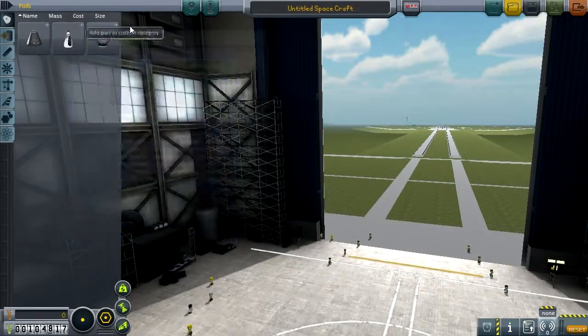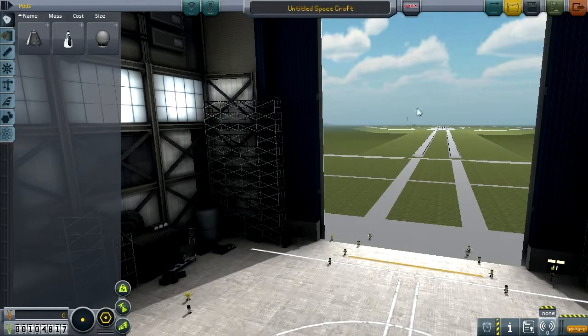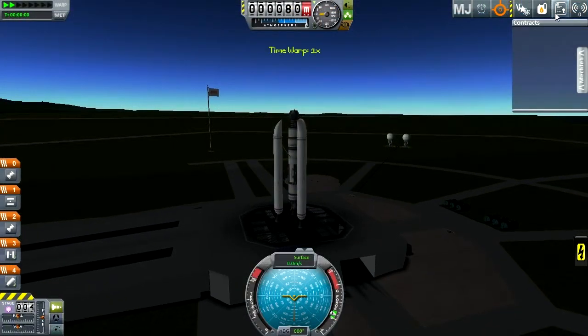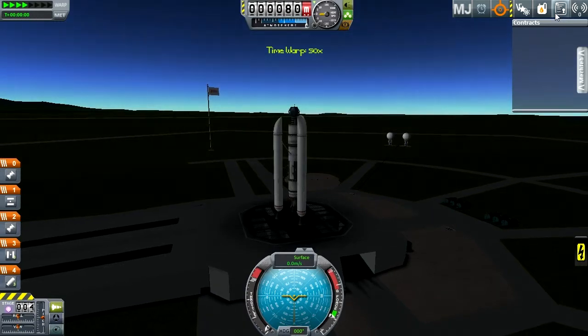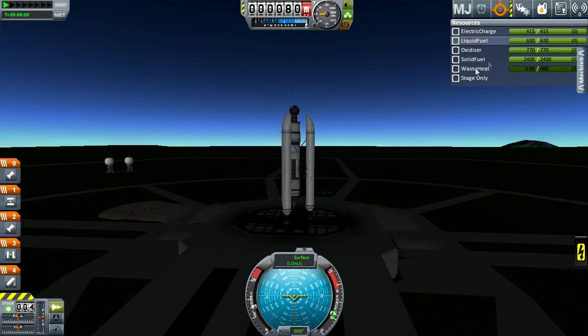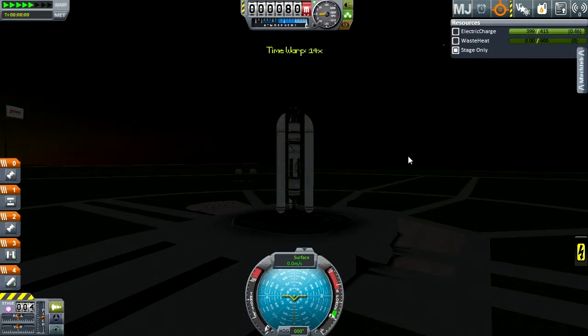I'm going to work on creating a satellite. Unfortunately, the Sputnik has no SAS, so it's going to be really hard to control this thing. So I'm just going to quickly design myself a satellite and get right back to you. Alright, I really hope this thing makes it into orbit, because I really need money to upgrade the vehicle assembly building, because this is getting annoying. Being limited to only 30 parts to start with is very annoying.